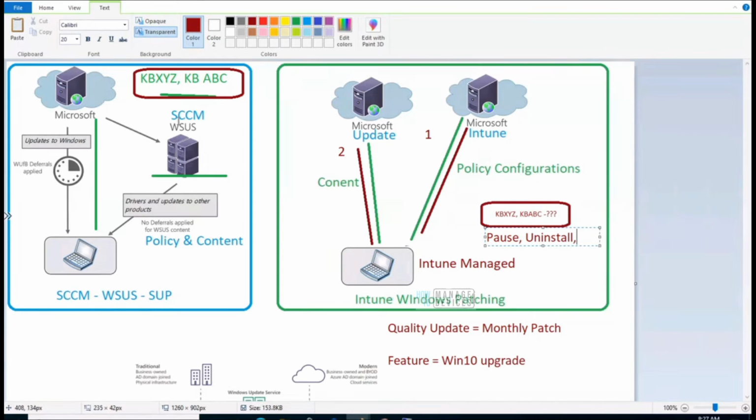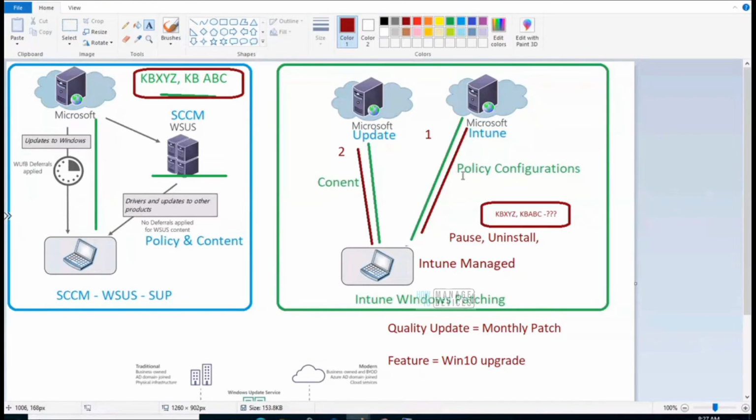You might not be able to see that in the SCCM portal, but with Intune you would see pause, delay, uninstall features. This is part of the policy configuration which we are going to see tomorrow. So this was the overview of software update within Intune, and we will cover the configuration side of it tomorrow.